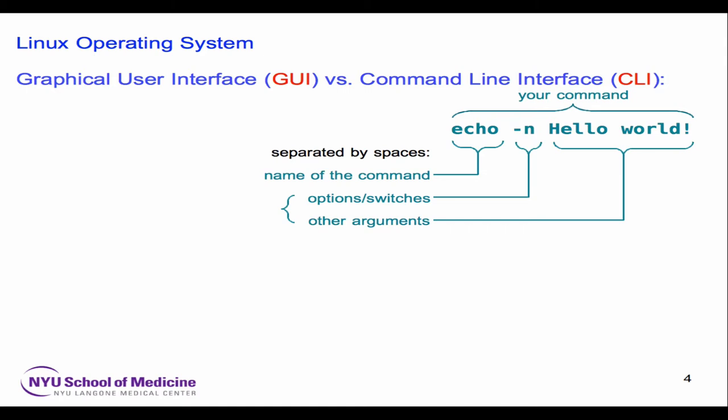For instance, previously on Windows, you say new folder. It immediately asks you what the name is. Over here, you say mkdir. You need to tell it what the name of the directory is. If you don't tell it, it doesn't know what to do. So some commands take arguments. So we are going to see in our task today which commands we are going to use and which of them are actually helpful.